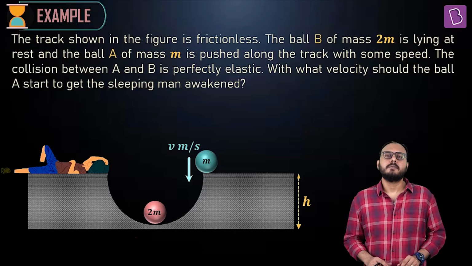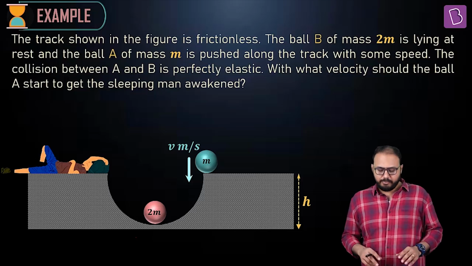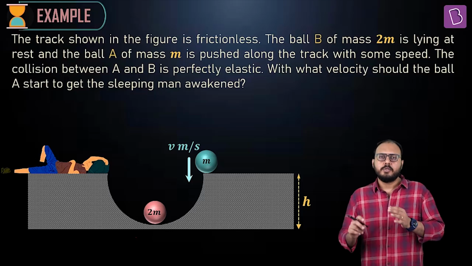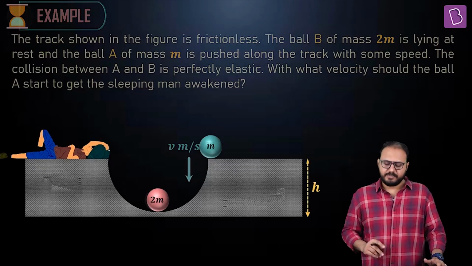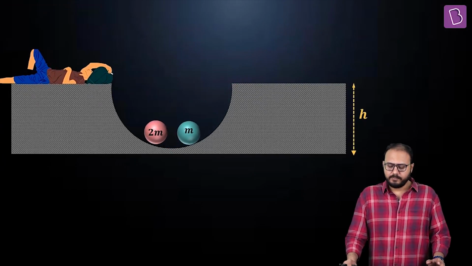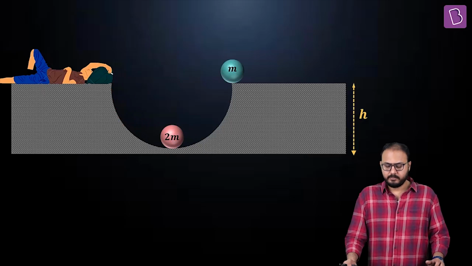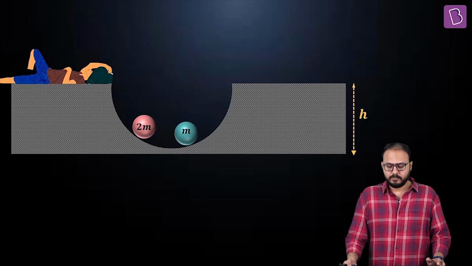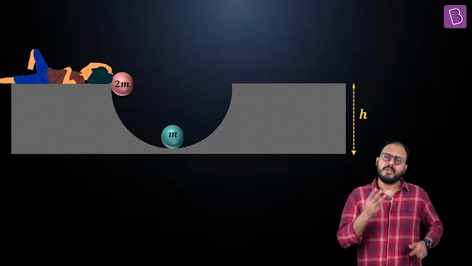That's all. So, for all practical purposes, the minimum velocity of 2m to wake up the man is to become just 0 when it touches the man's head. Here is the physicality of the problem for you. Watch it. Goes down, collision, collision. Again, goes down, collision, collision. So, if I want, I can divide the problem into 3 parts.